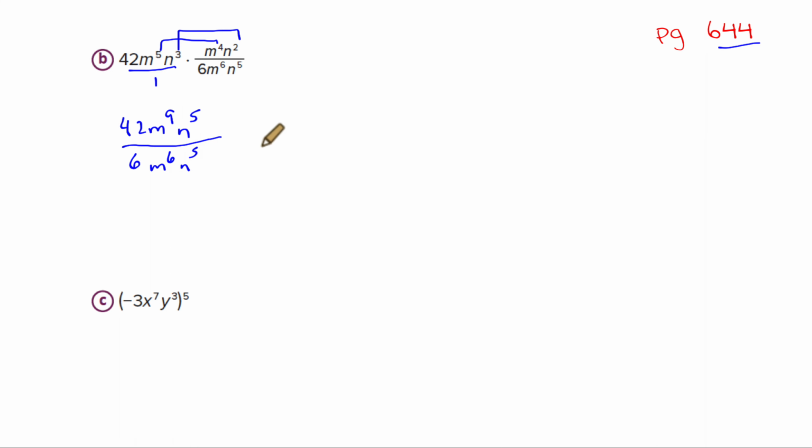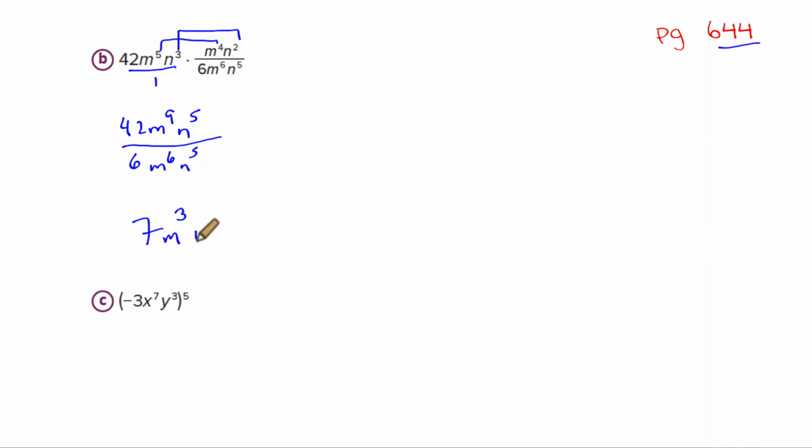Okay, so now what are we going to do? Well, what I would do is start subtracting these. Look, we can use the quotient rule now. So let's just divide the regular numbers, just like their coefficients. They're just like a regular fraction here. 42 divided by 6, that is 7. And now we take the exponents and we can subtract them. 6 of these m's will cancel 6 on top, and that will leave 3 of them. And for the n's, it's 5 minus 5, which is 0.